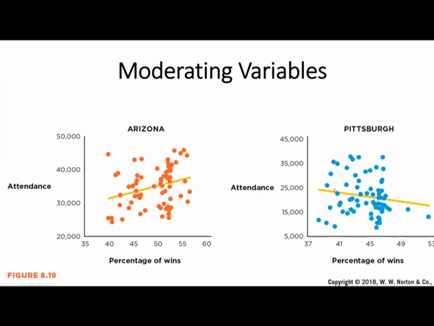And there's actually graphs here that are a little bit clearer than my scribbles, showing that positive relationship in Arizona, and that positive relationship coming from that high residential mobility, and that slightly negative relationship in Pittsburgh that's probably moderated by that low residential mobility. And so that is a great example of a moderating variable. And that brings us to the end of understanding bivariate correlations.